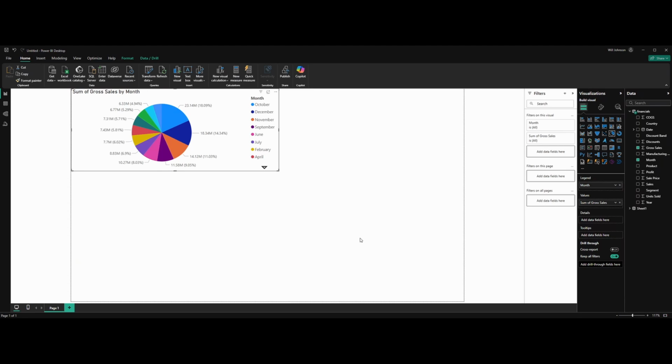We build our report using those visualizations. We pull in our information by connecting to the data and then by transforming the data, removing the columns that we don't need, changing data types, renaming columns, doing all that using Power Query. Now, we've just seen that third step in terms of creating visualizations of reports in Power BI Desktop. But now we want users to be able to see this.